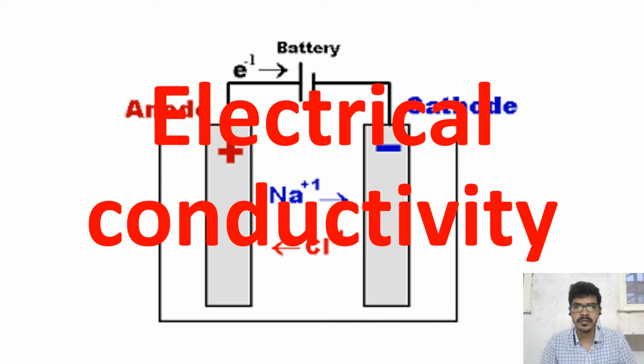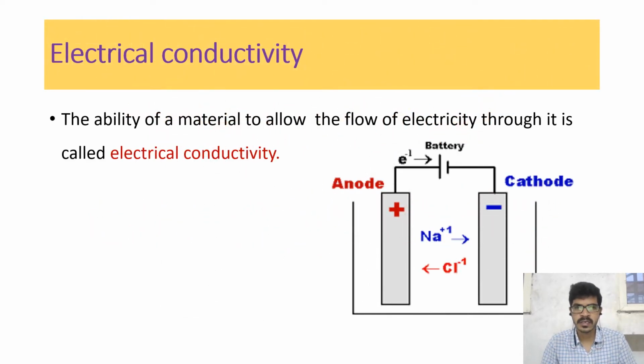Yes. We know that only a few objects can conduct electricity and a few cannot. The ones which conduct electricity are called electrical conductors, and the ones which do not conduct electricity are called insulators. So here we are talking about electrical conductors only, and in this experiment we'll try to find out whether water is a conductor or an insulator.